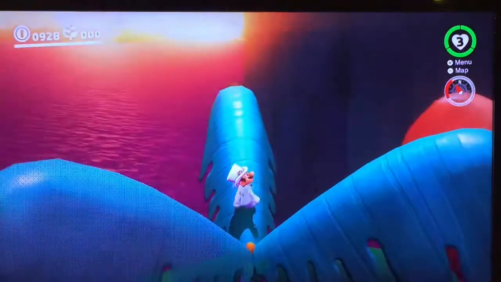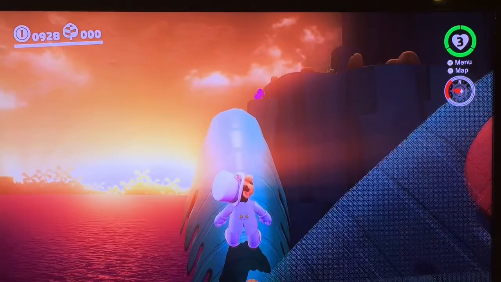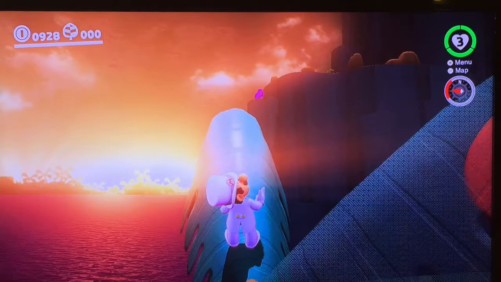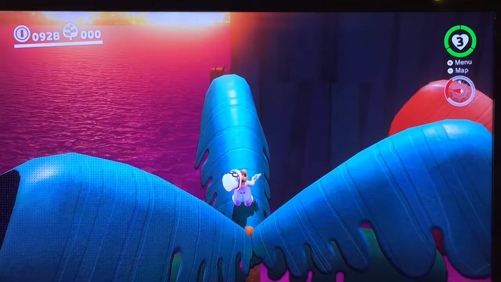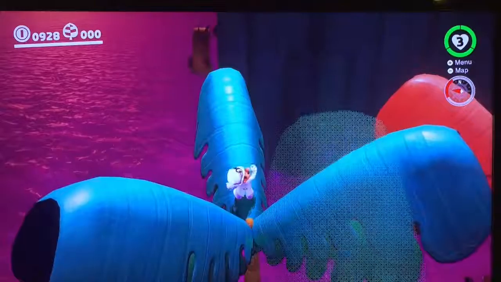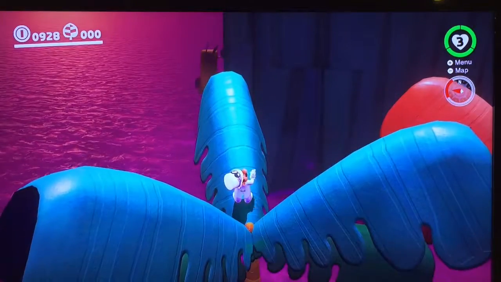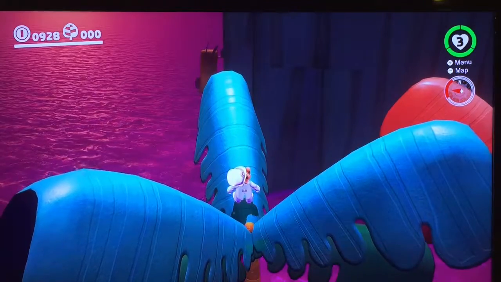So you want to get a triple jump off of the leaf. And then do really well-timed Cappy throws, dives, and combos to get up there. So let's see if I can do it. You're also going to have to do a stand still triple jump where you get very little distance, where you move very little, but you get a triple jump. So let's see if we can do this.